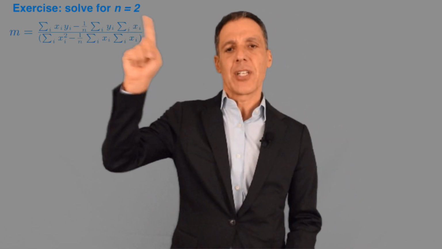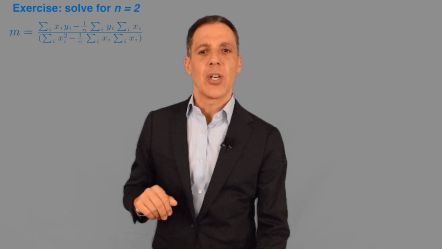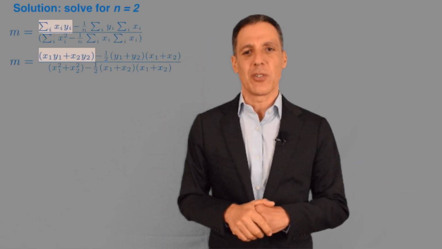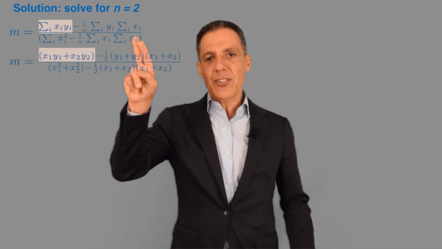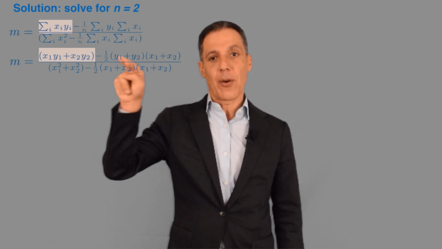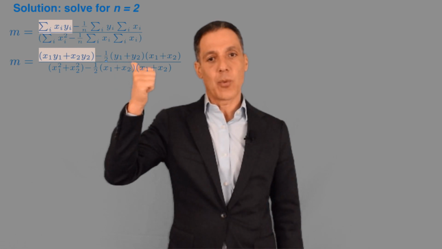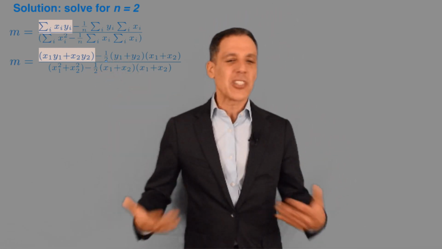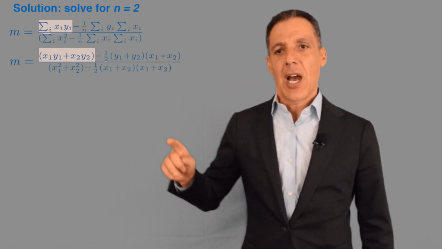Let's ask ourselves, if we only had 2 data points, what would this look like? This is also just a good exercise in doing a little bit of algebra if you're a little rusty. So I'm going to break this least squares estimate of the slope down, assuming I only have 2 points, n equals 2, i equals 1, i equals 2. Hopefully we'll get some intuition for what this thing is doing. All right, let's go ahead and do it.